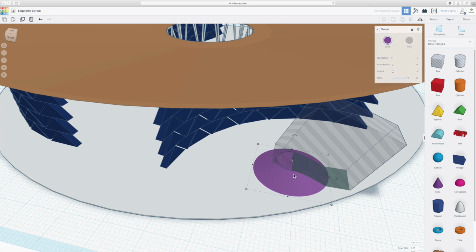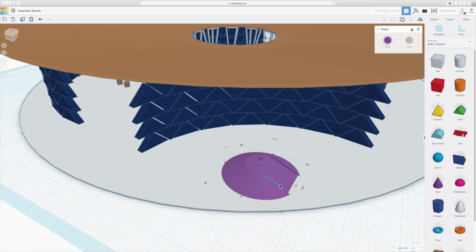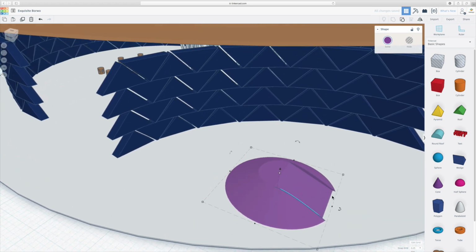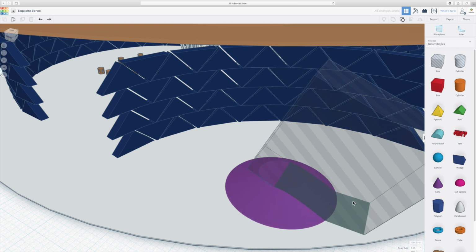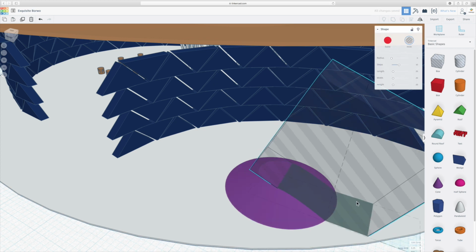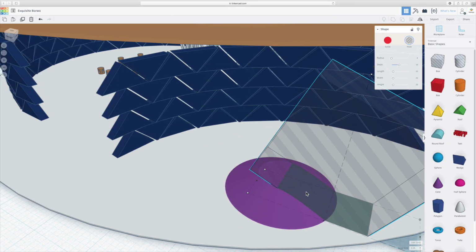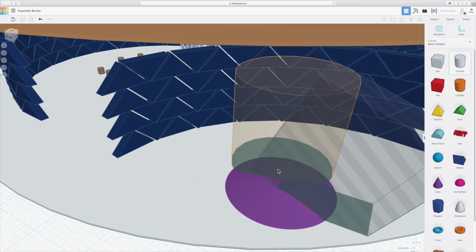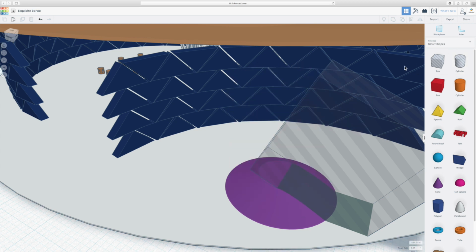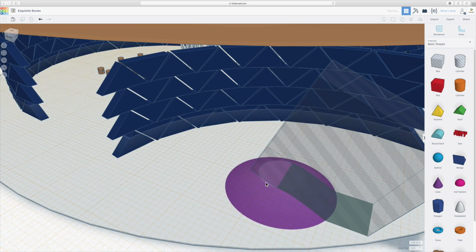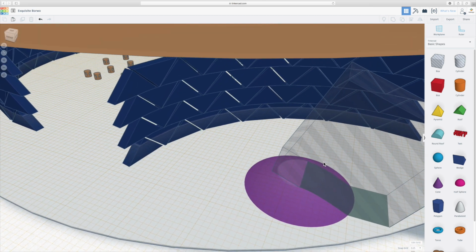Let's see what happens if we group this. Could be better. I don't like this edge. So I'm going to move it like that. And also, if you look at the image, there's a little hole there. So what I might do is make a tiny cylinder on the top here. And to make it on the top, remember that work plane. You can make your own work plane on the top of the surface. So anything I'm modeling now is going to be on top of this cylinder, which is quite handy.